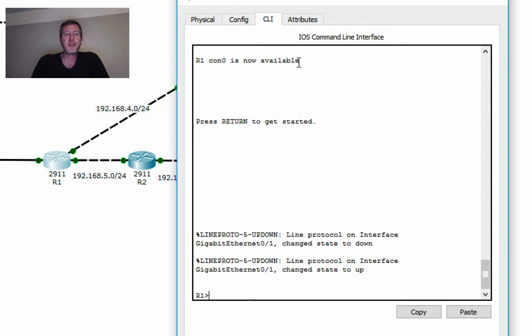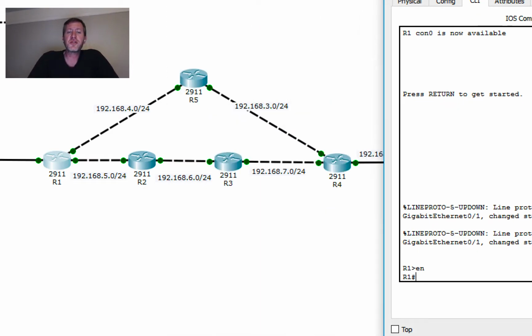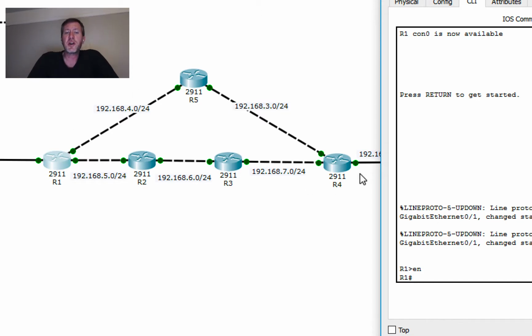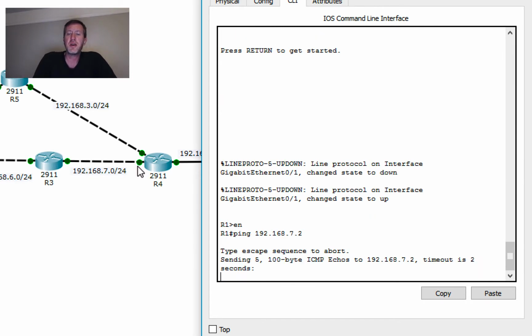So pulling up router 1 here, let's go ahead and get into our enable mode or privilege mode. So I'll type in EN, press enter. And then we want to get into configuration or conft. Before I do that though, let's just show you that we can no longer ping from router 1 over to router 4. So I know that the IP address of this interface right here is 192.168.7.2. So we'll say ping 192.168.7.2 and press enter. And you'll notice that it's going to time out for all 5 of these. As I mentioned, the routes are no longer there that we put in for the static routes. I went ahead and wiped those out.